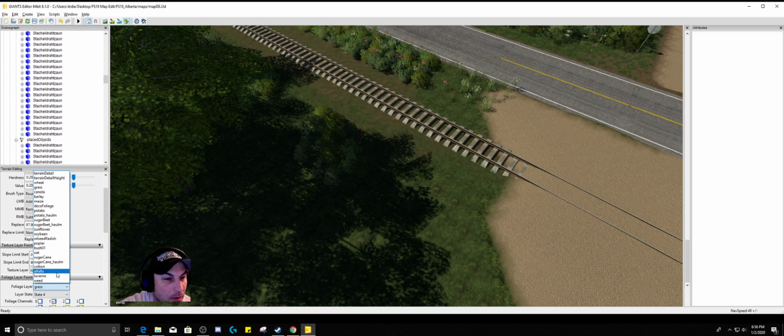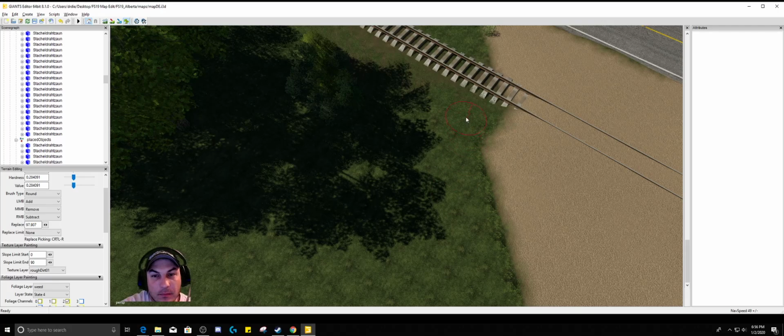And let's switch over to some weeds. Might have to go a little bit higher here. No. For whatever reason, it's not wanting me to place any of that. So let me change the texture here once.